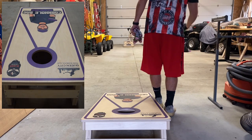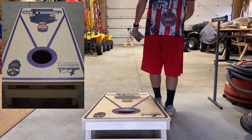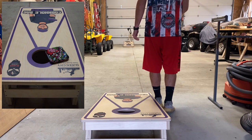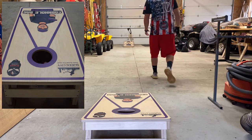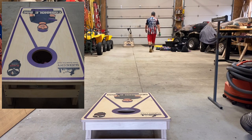Here we go, start with a 12 and a 10. Let's see if I can keep this pace up. Not bad. But again, you guys can see, a little bit off on that one. Should I go for the airmail drag? We'll go greedy, go for the airmail drag. Somehow that pulled in. Oh, for the four piece. I've missed one bag.